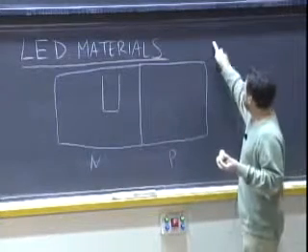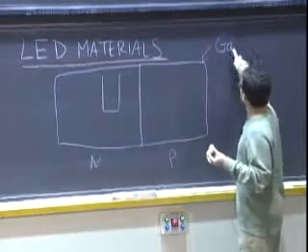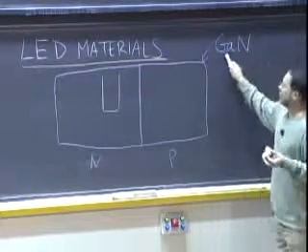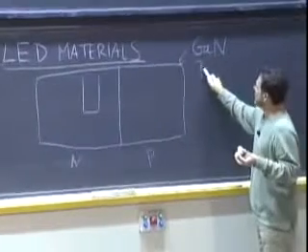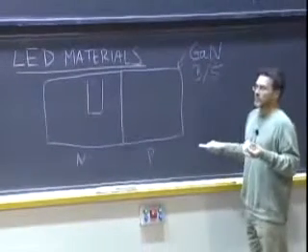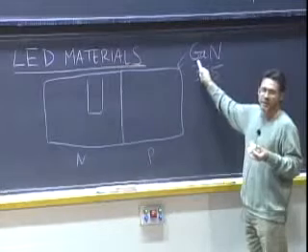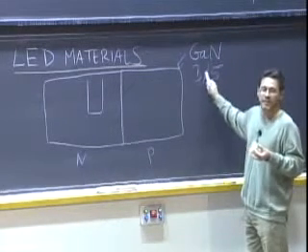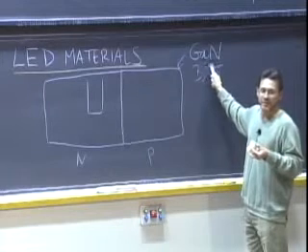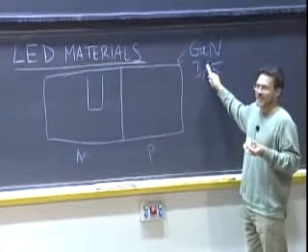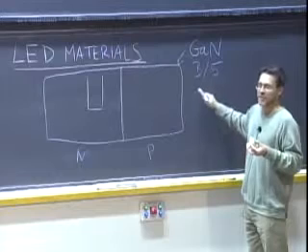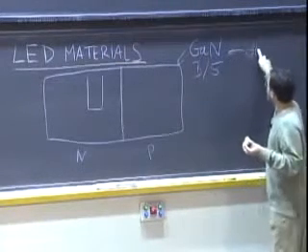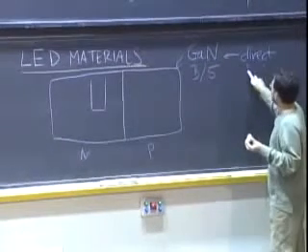Okay? So this material might be something like gallium nitride. Now, notice that this is a 3-5 type of material, and this is gallium in group 13 and nitrogen in group 15 of the periodic table. So you add 3 and 5 together, and you get 8, just the same number of valence electrons you would if you had silicon and silicon. But these materials have the property that they are a direct band gap material.